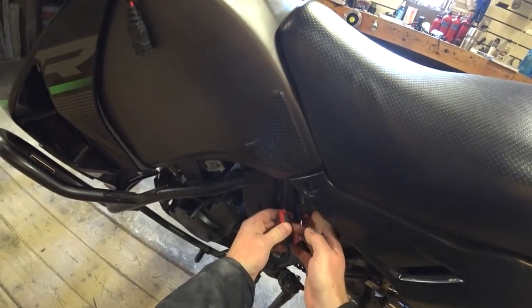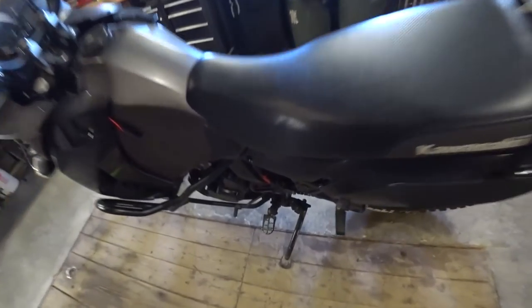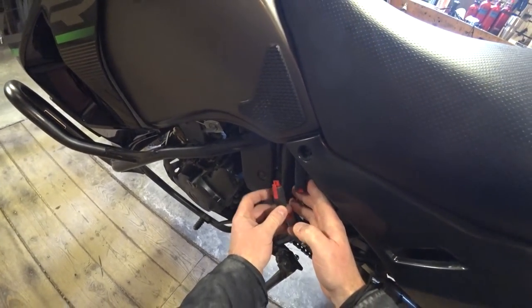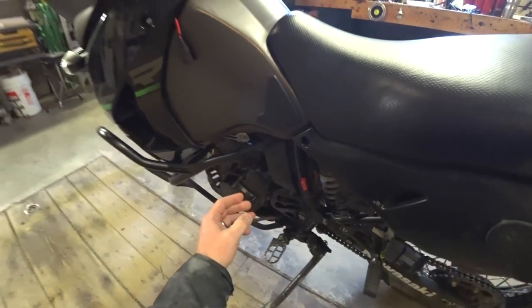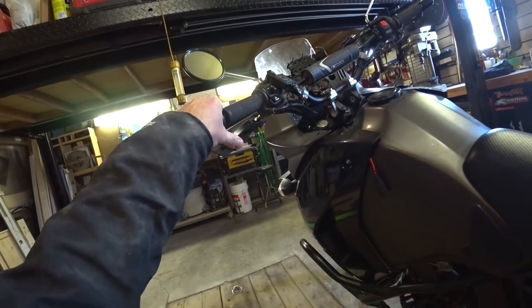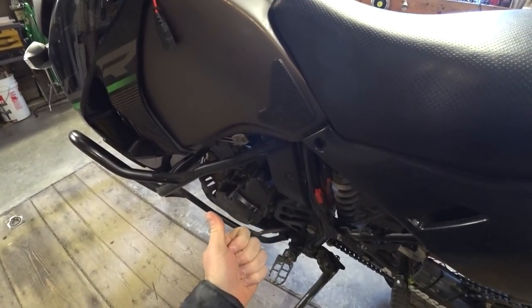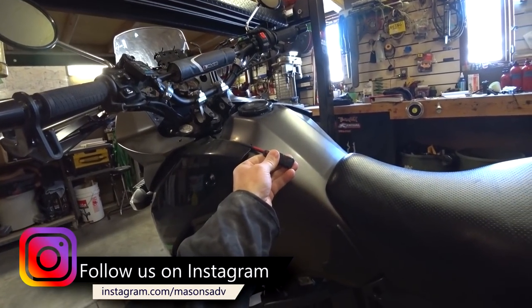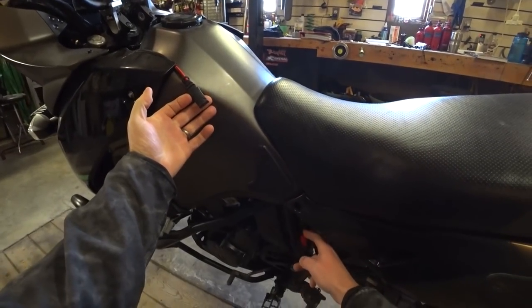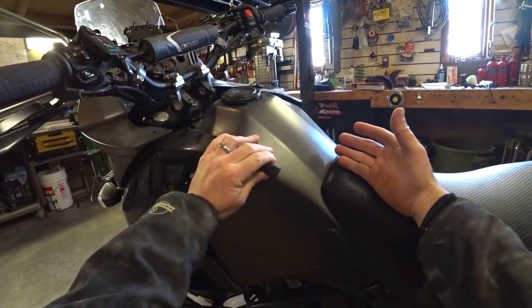The other reason I have this is that I can quickly disconnect it, and when I do, I've effectively disconnected all of the electrical components I've added to the bike. With the exception of the heated grips, which are a direct line, this unplugs everything else — all my auxiliary lighting and switches, and this wire that runs to my tank bag when it's on the bike.